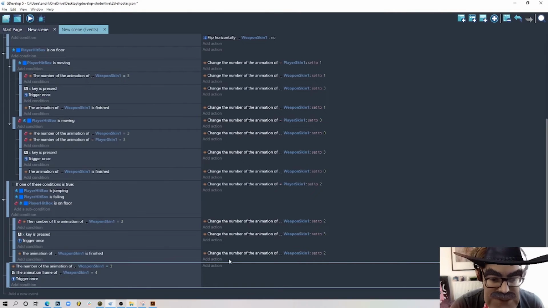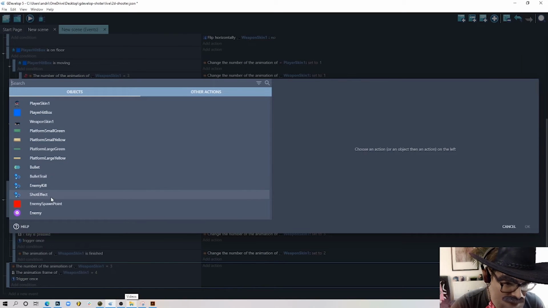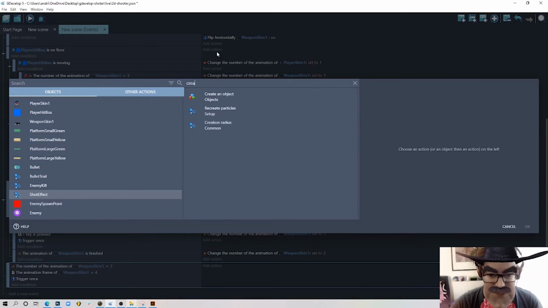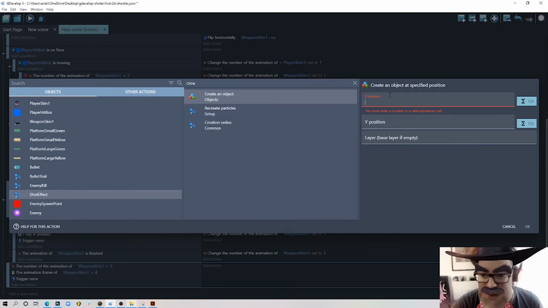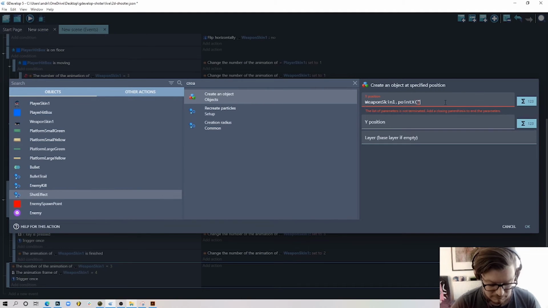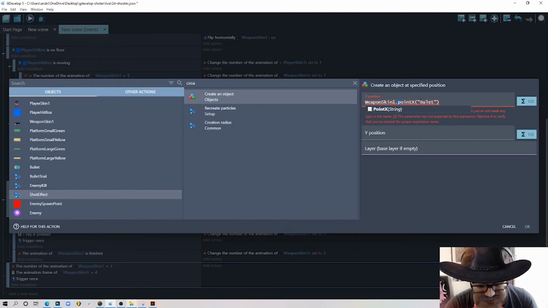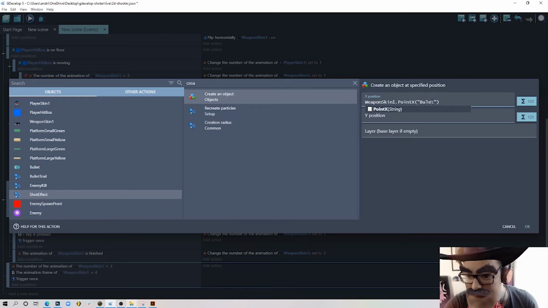So now I'll create an explosion at that point. So create a shot effect, create at position of that point. So weapon skin 1 dot point x, and the point is bullet. Sorry, point x bullet.